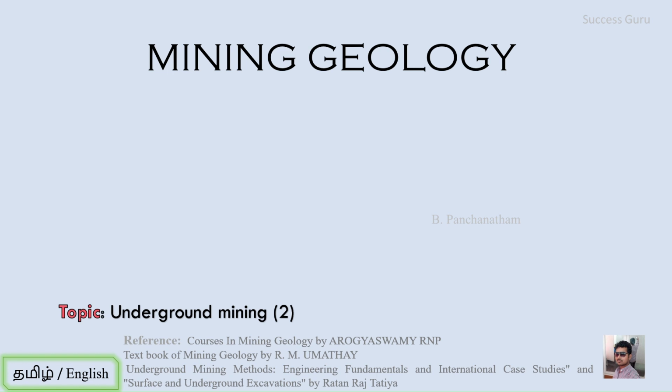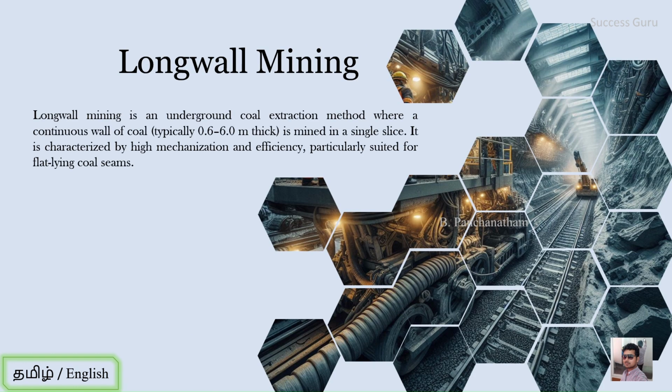So let us see what is longwall mining method. In our previous video we had mentioned that the thick horizontal rock or ore body can be mined using room and pillar method. In this case we have a horizontal rock formation, but it is thin, that is the thickness can be in the range of say 0.6 to 6 meters. So this sort of lesser thickness ore deposit can be mined using the longwall mining method.